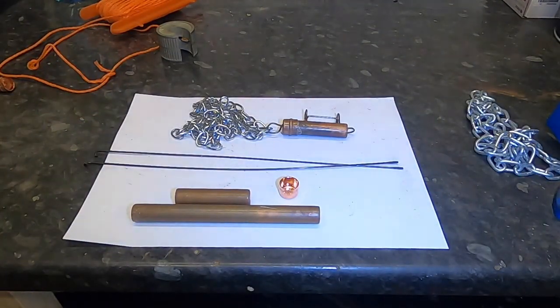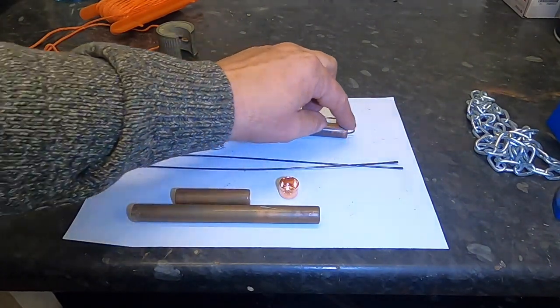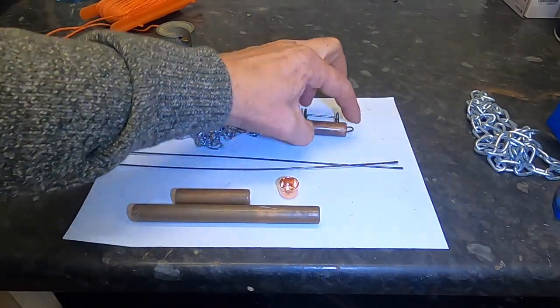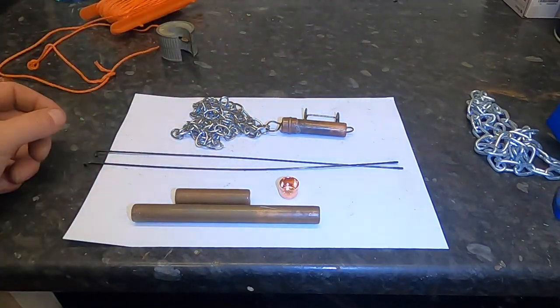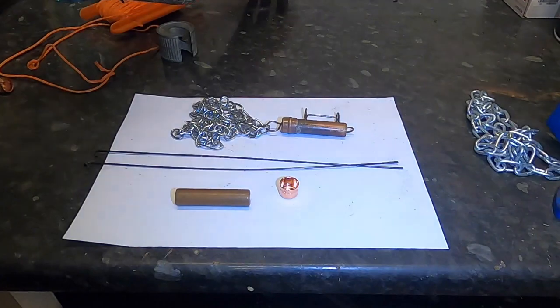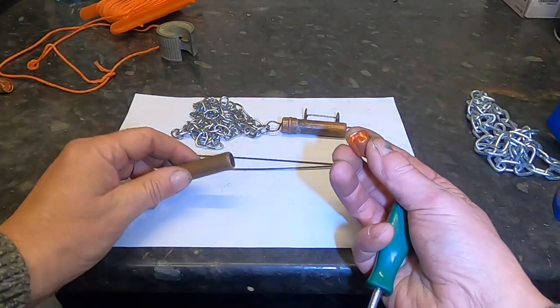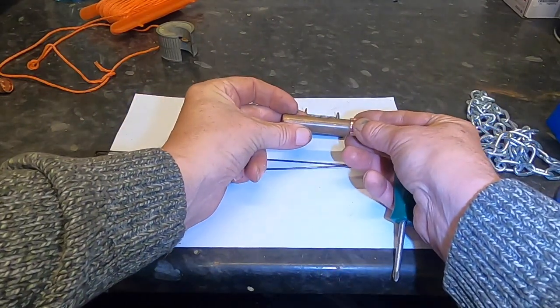So the next part of the build, we're going to do the wire component that holds the chains and goes all the way through the retriever and then into the pull cord loop at the other end. So you're going to make that bit first. This is the pull handle that we've just cut to size. We're finished with that. We don't need that anymore. This is my end cap, and this is going to be the retriever body.